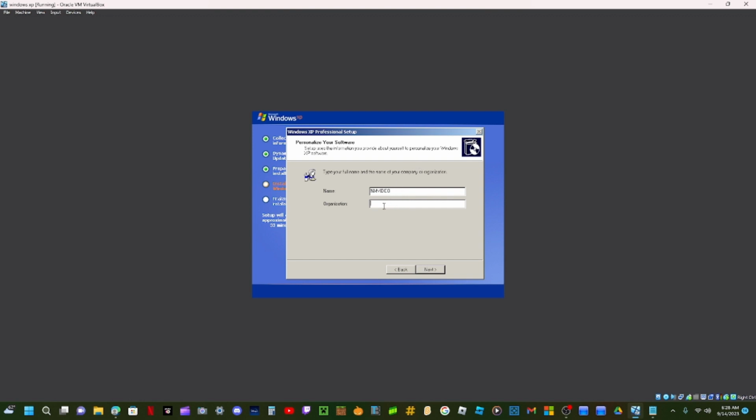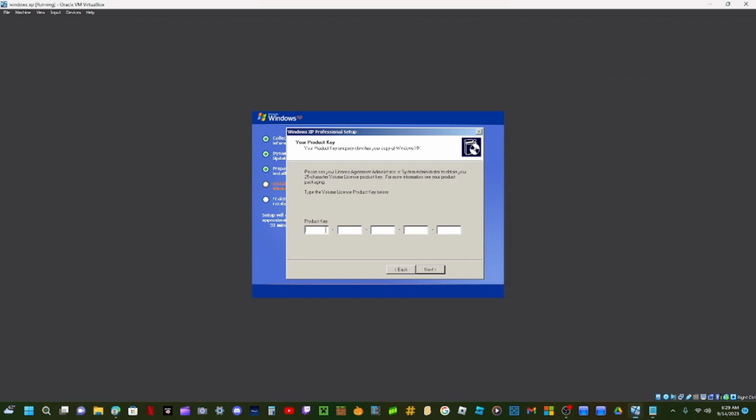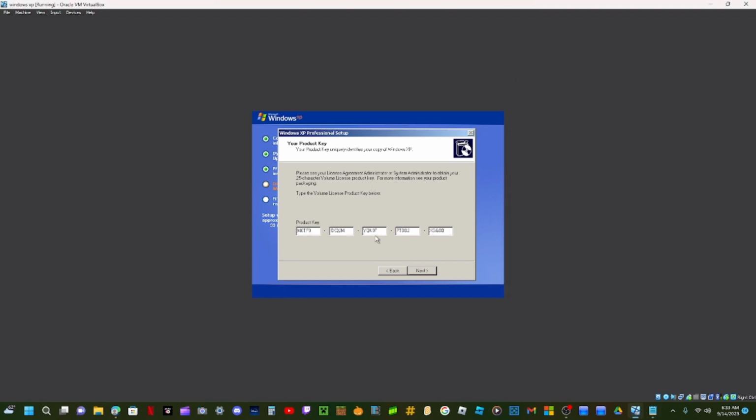Then in organization, you can really just type anything, but I'm just going to type YouTube because it's a YouTube video. Then it's going to come up with the product key. So there is a product key for this. Here's the product key. You can type this in right now.